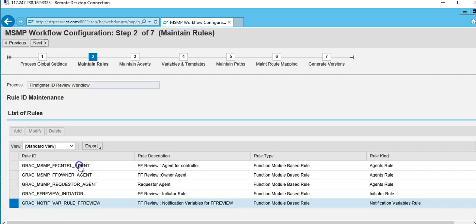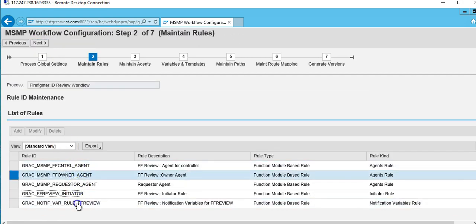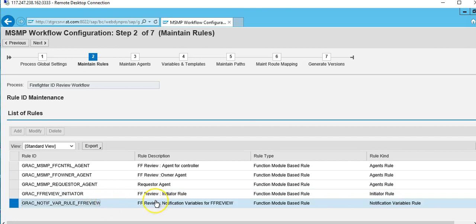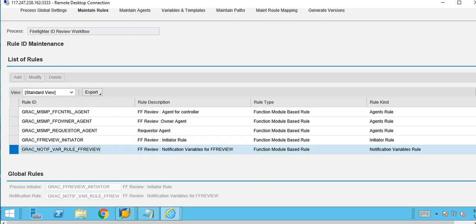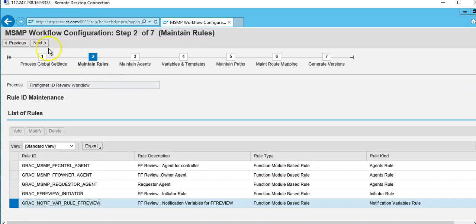So I have control agent. And okay, let's go.